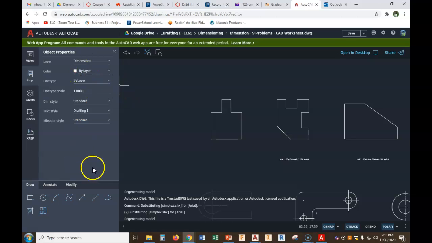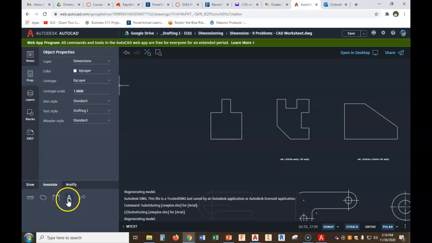Now the other thing we want to do is, where do we get our dimensions from? Well, if we go to annotate, all that means is note or dimension. Annotation. Put a note, put a dimension on it. So we're going to click on it, and look, here's our command that we want. This is our dimensioning tool. This is our measuring tool. It's distance. That's the rev cloud. Don't mess with that. You can play with it if you want to sometime, but it really don't do anything we need.